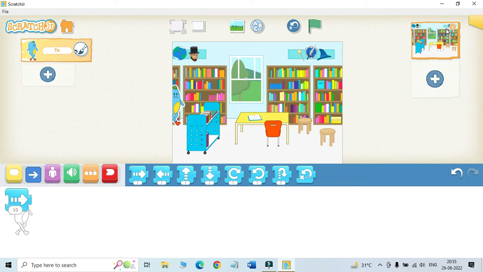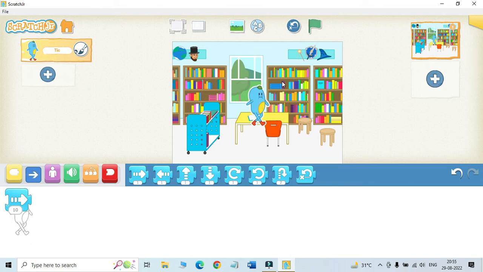Now we'll learn how to change the character. If you want to change the character, bring the pointer on the default sprite. Okay, so this is the sprite.